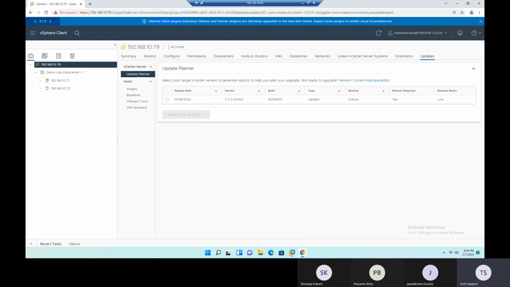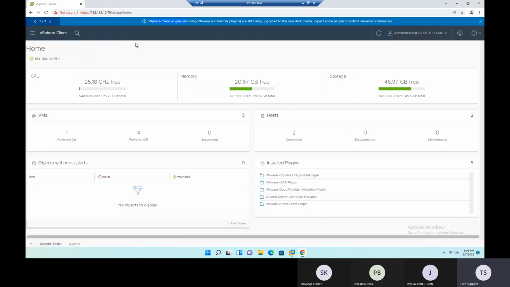So if you want to observe all the existing plugins, again go to the menu. Under menu, you can choose the option for home. When I select home, in our home page you can see our vCenter server name or IP address. Here it is showing the IP address. Okay, and it is showing our CPU complete resource information. It's not our vCenter resource information. We already added two hosts. Those two hosts' combined CPU information, total CPU, total memory, and also the total storage information. See, for our ESX hosts we assigned a total memory of 40 GB. Within the 40 GB memory, 20 GB is free. Only 50% is in use.